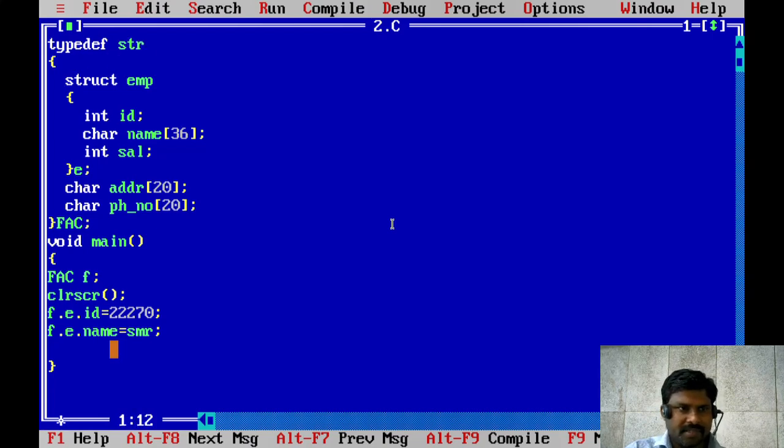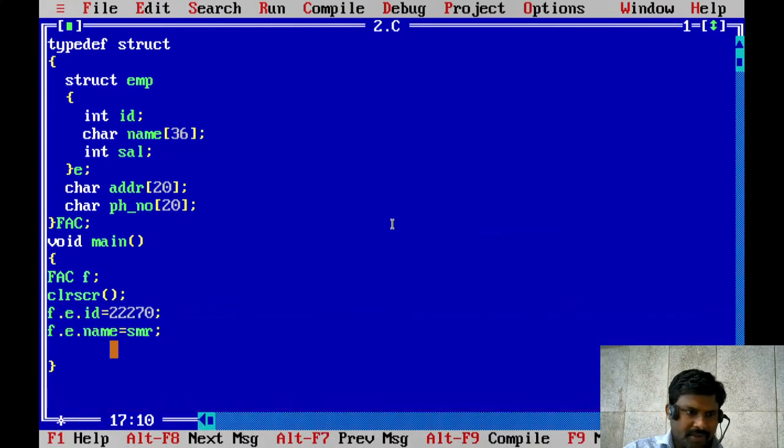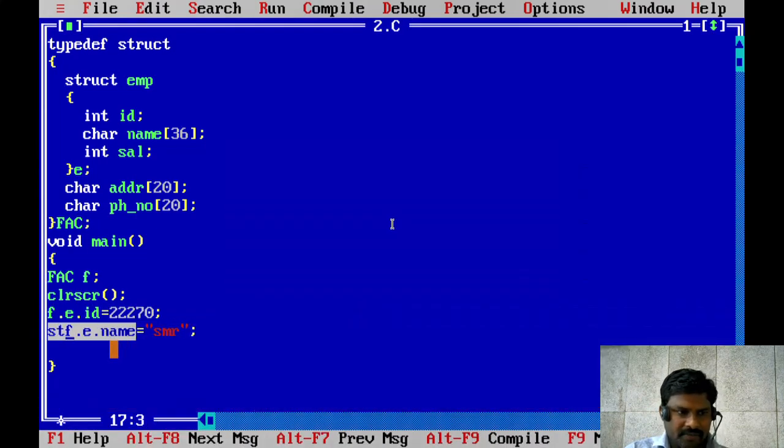So typedef struct. Alt F9, yes, will get an error. SMR should be within the double quotes. Once again we will get an error. This is an address. By using the string copy function you have to use it. Alt F9, L value required. So strcpy.